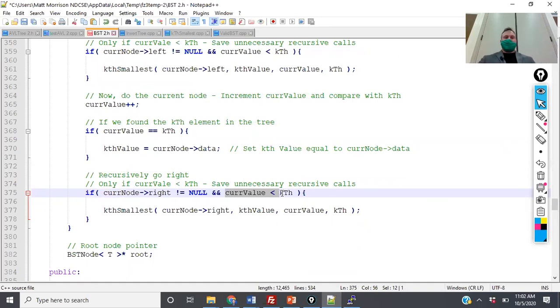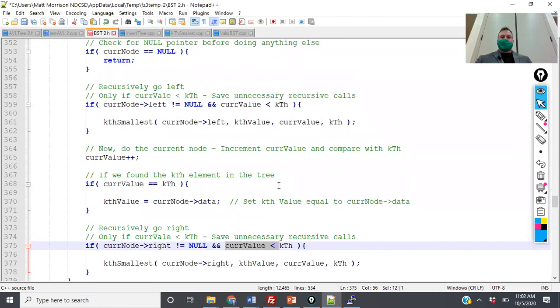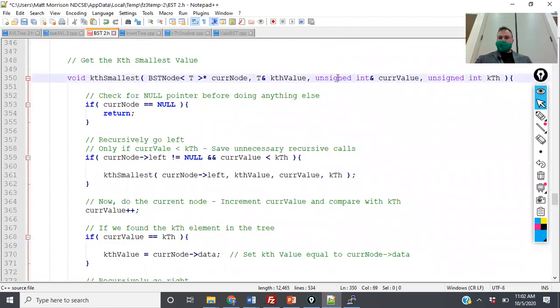So no matter where I go, as I go up the tree, since we have unsigned cur value with a call by reference, this means that we will ensure that, let's say I'm deep in a tree and I have several recursive calls to go back up. So I've gone left, left, right, left, left. So then when I start going up, I wouldn't make all these other recursive calls the other way. This will ensure a faster solution.